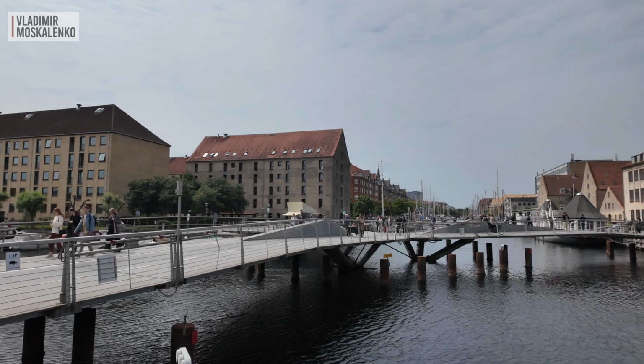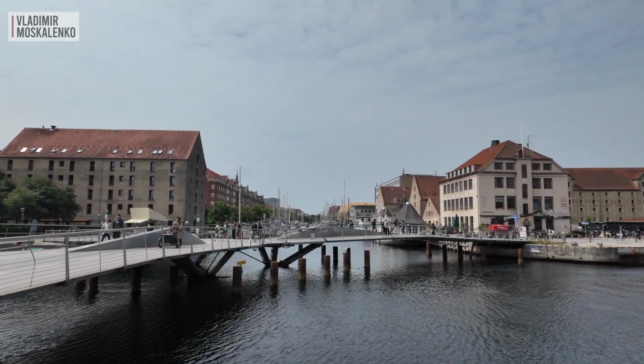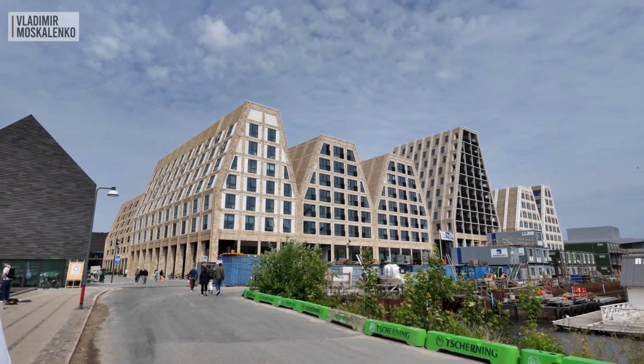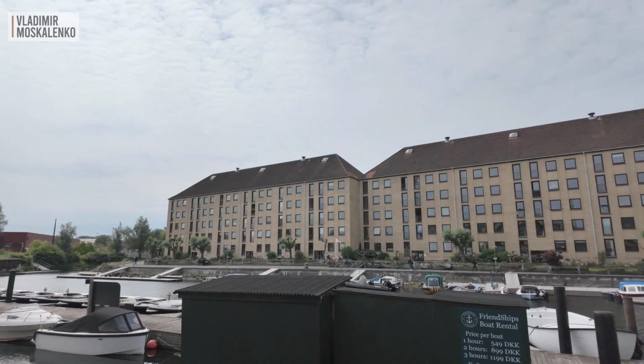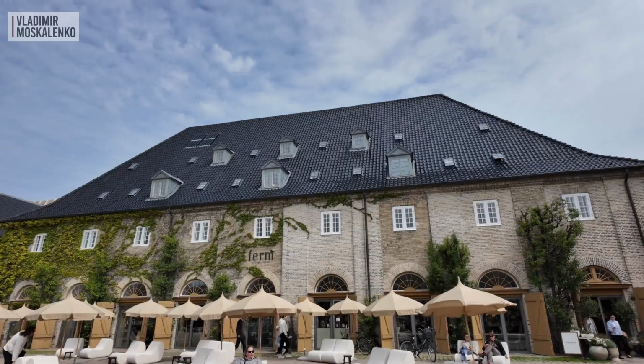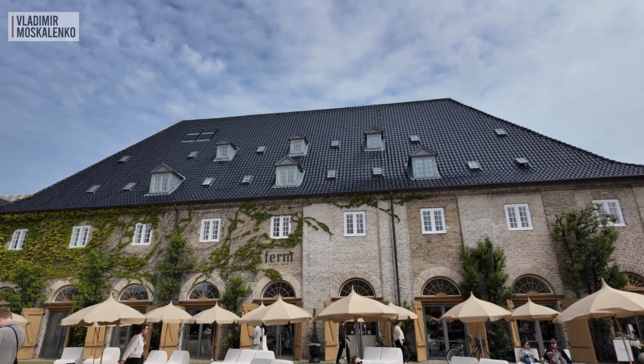We continue on the other side of the strait. This is the part of Copenhagen where the famous peasants are located. But besides the farmers, along this strait, let's call it that, is the most expensive real estate. And here, apparently somehow related to this, are the showrooms, I would even say, the separate buildings of the most famous Danish companies. I wasn't here last time, so let's go look together.